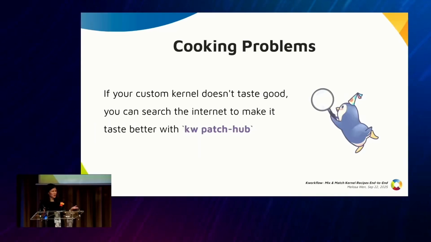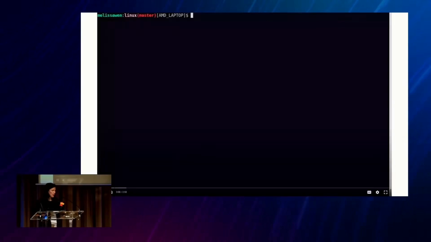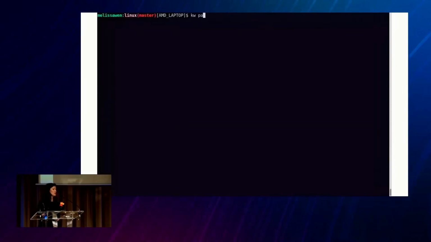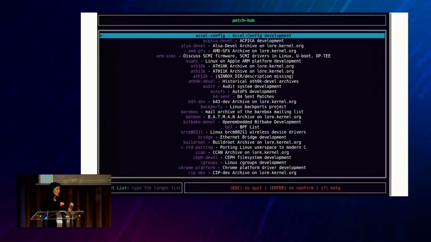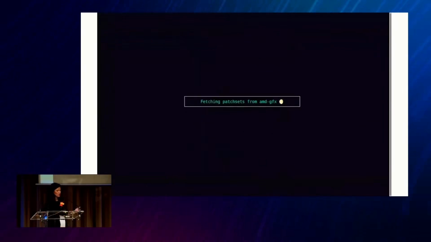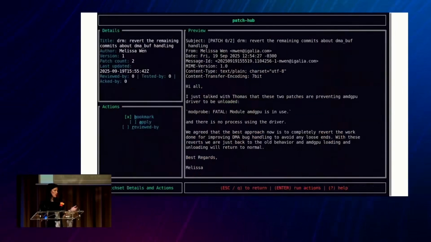When we have cooking problems, we can search on the internet to find a way to make it taste better. In the case of KW, we can use the KW Patch Hub. So Patch Hub is, oh, okay, it's running. In the Patch Hub, we can go to any mailing list that we have in LKML.